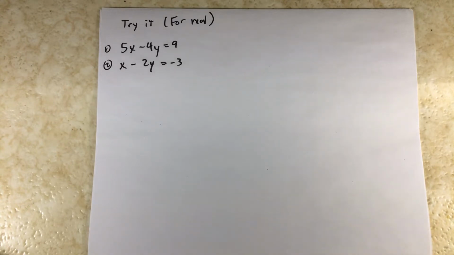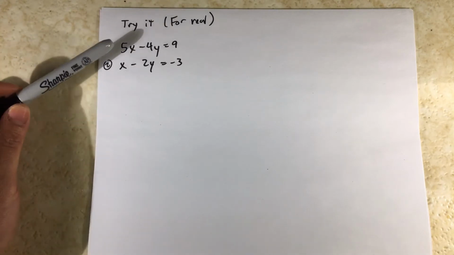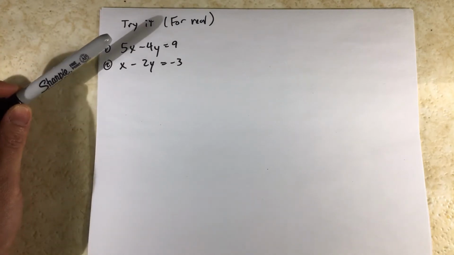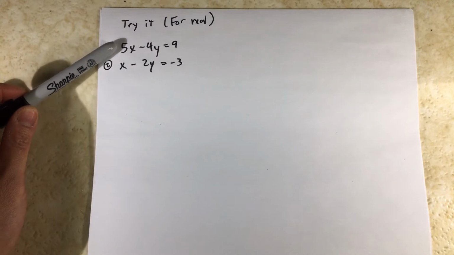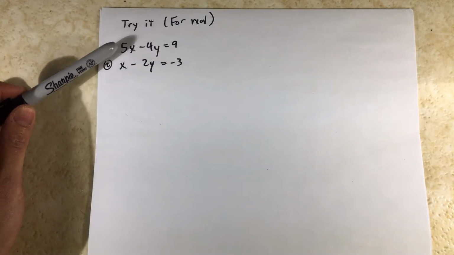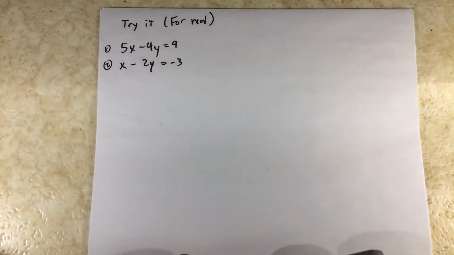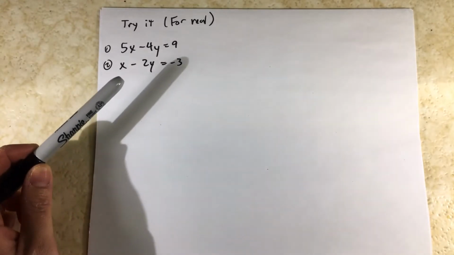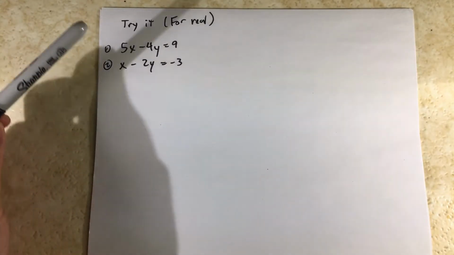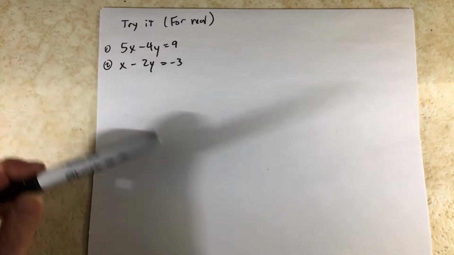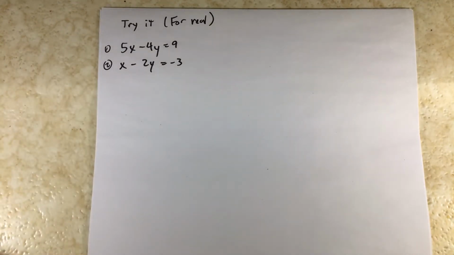If you feel like this is really easy, you could do it the harder way. The harder way, in my opinion, would be to solve equation 1 for x in terms of y. This is where you get a fraction. Then plug that in equation 2 for x, and you should have an equation only with y's and numbers. Solve for y, and then plug that back into equation 1 to solve for x. All right, hopefully you did that.